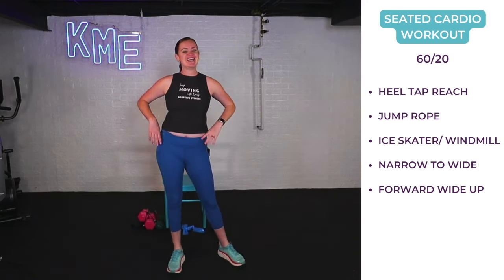5, 4, 3, 2, and 1, rest. Final exercise here, my favorite. A little bit of reaction, a little bit of coordination. We're going forward, wide, up, as fast as we can. We're here for a minute. We got 10 seconds. Again, seated or standing. Again, we're pushing arms forward, wide, and up. You ready? 3, 2, 1, let's go.